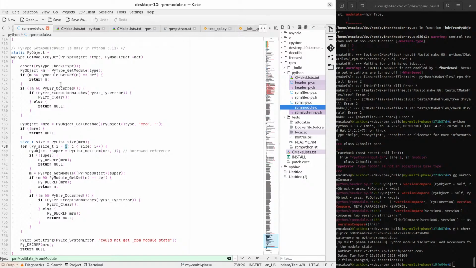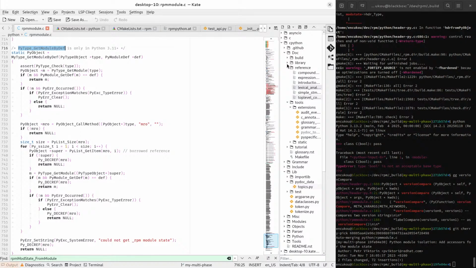Starting at 1 because we already checked position 0. We get the item, check it. If it's right, we return it. There's some error handling, and if we don't find anything, we set an error.